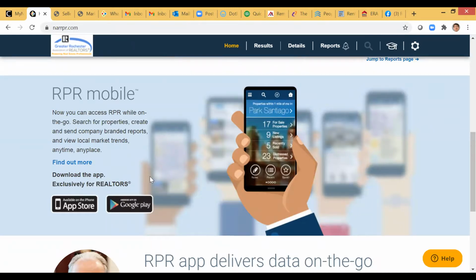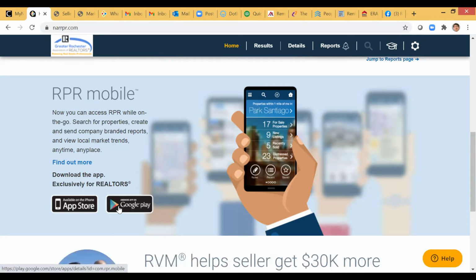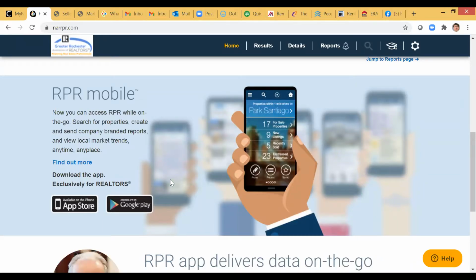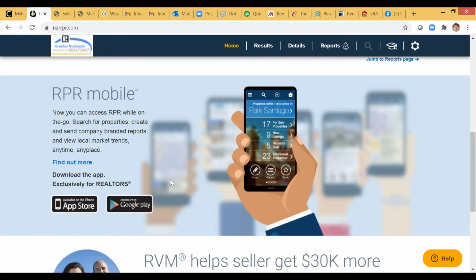If you're on your phone on this page, you can click Google Play for Android or App Store for Apple, or just go to your App Store and type in RPR. It should be one of the first couple. Just make sure it talks about Realtors Property Resource. I'm sure there's another one in there that is paying for an ad to make it look like it's the one you want to download, but it's pretty simple when you see it.